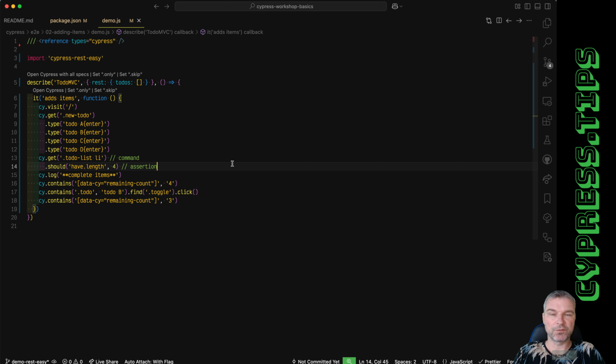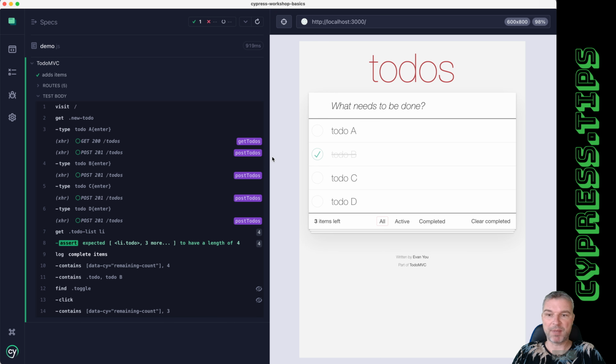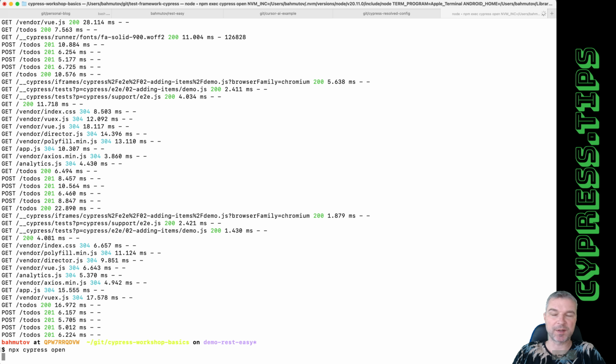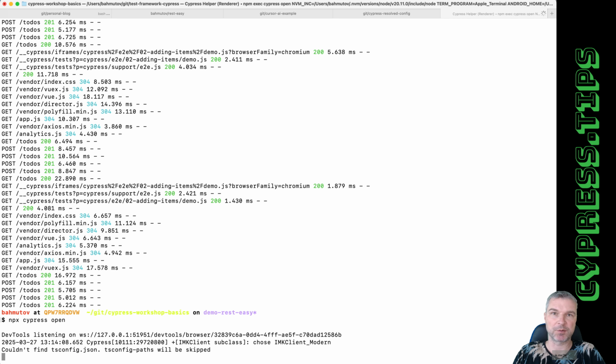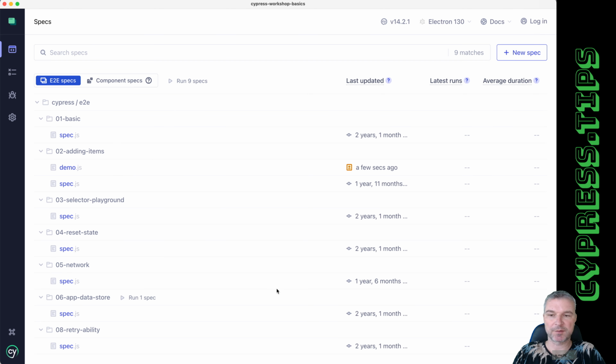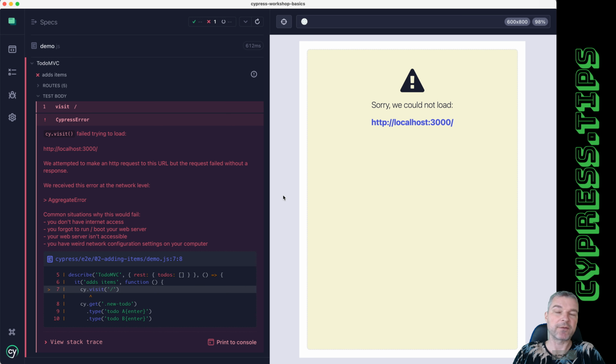I'm gonna move VS Code to the right. And notice what happened. The test passed, right? Well, we're still visiting localhost 3000, so let me close Cypress. This closes the app as well. So this time I'll say just open Cypress. Don't start the application. So localhost 3000 is not running. And when testing, it says that localhost 3000 is not running. That's fine. And right now it has nothing to visit.